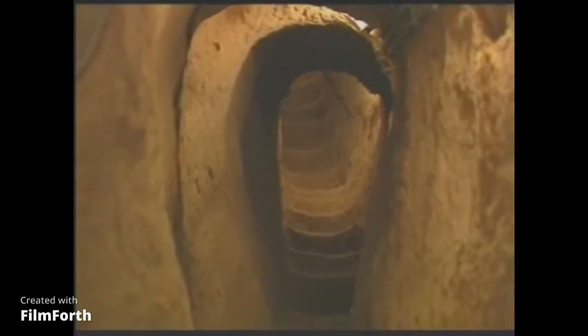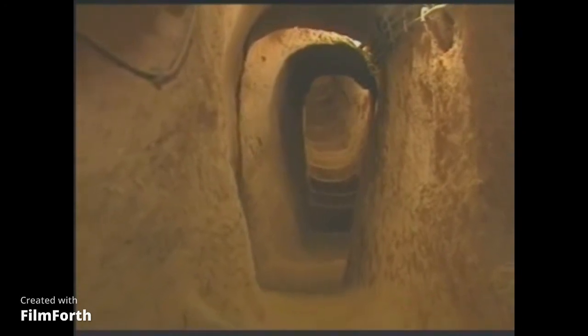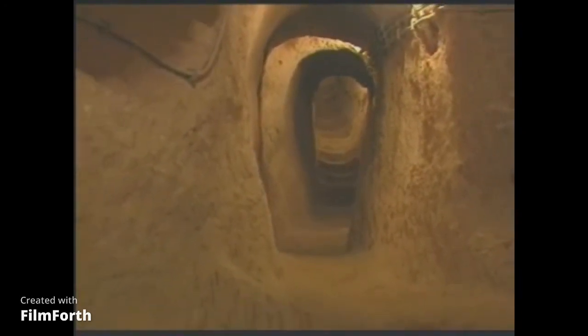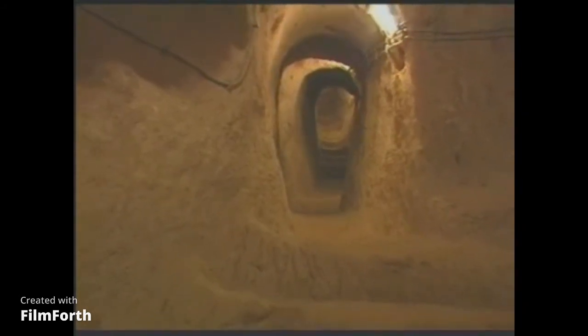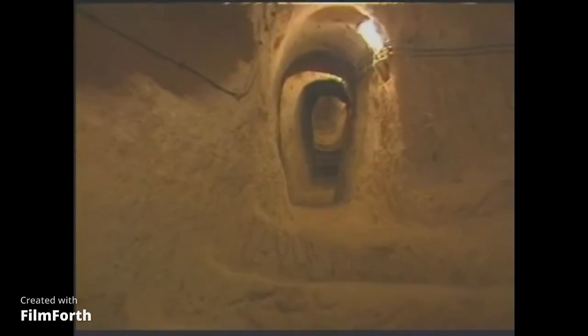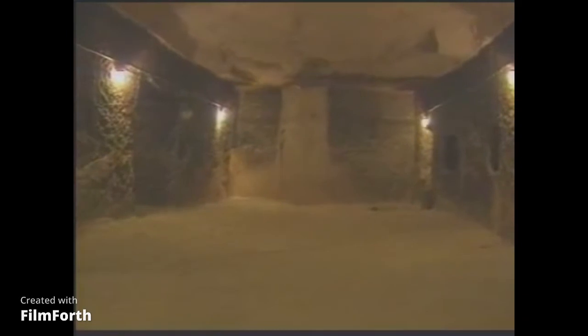The exact date of the foundation of the underground cities isn't known, but according to the Greek historian Xenophon in the Anabasis, the underground cities have been inhabited since the 5th century BC. It is believed that these cities were used by the Hittites. They were also used by the Christians of the 7th century who were fleeing from persecution. They sheltered from the iconoclast strife of Byzantium, as well as Arab and other invasions, in these safe and well-hidden metropoles.